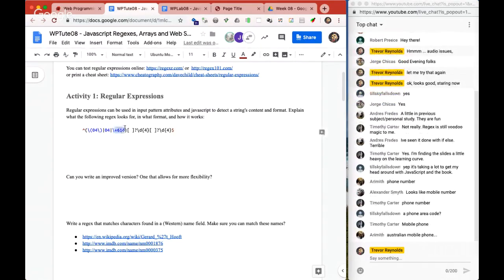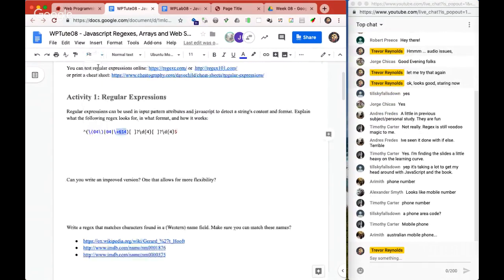This one kind of gives it away. So actually, I wonder if I can make this just a little bit bigger. Yeah. So how this works, if you have a look at the blue, this one's the easiest one. It's detecting the number 04, and in regular expressions, just a single pipe character means or.